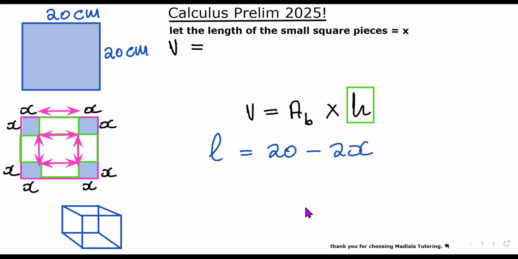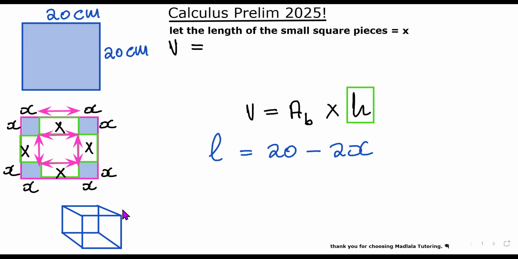You can use your ruler to draw squares of equal size, of course, on the corners of your page, and then literally use the scissors to cut them out. Then you will be left with something that you see here, which is the green thing. And then those green parts there, you can now fold them up and you'll see that it's going to give you a box. That's something you can see.